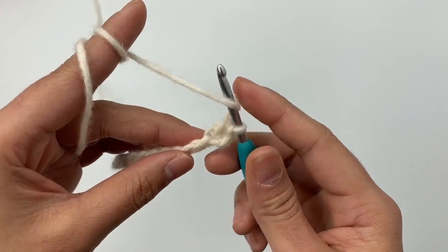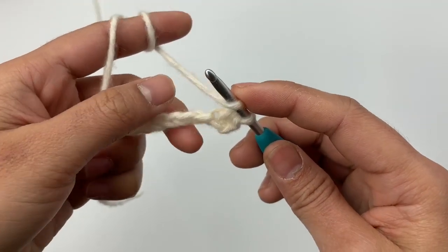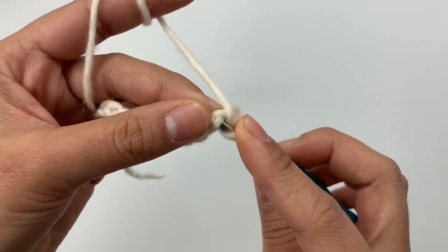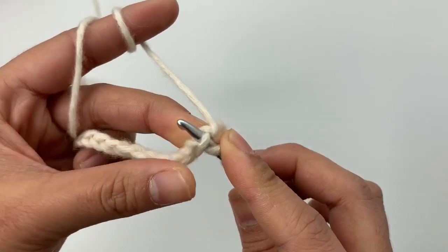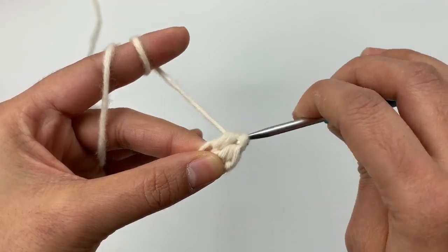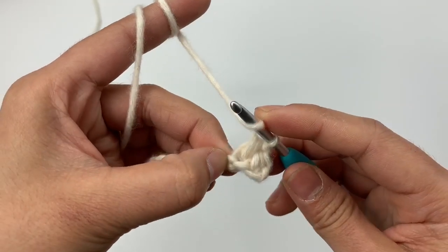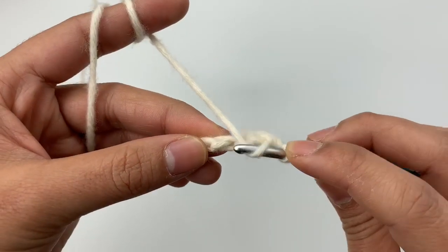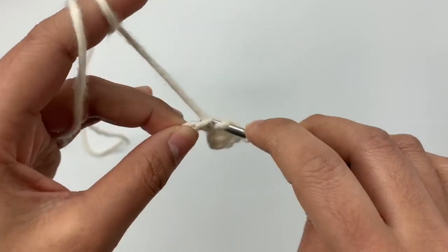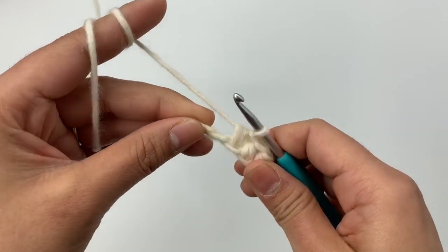So repeat that, yarn over, and then insert the hook into the next chain. Again, I turn a little bit, and I'm gonna insert my hook into the little bump on the back of the next chain here. And then pull up a loop, yarn over, and pull through all the loops on the hook. Repeat that, yarn over, insert the hook into the next chain. I insert my hook into the little bump on the back of the next chain here, and then pull up a loop, yarn over, and pull through all the loops on the hook.